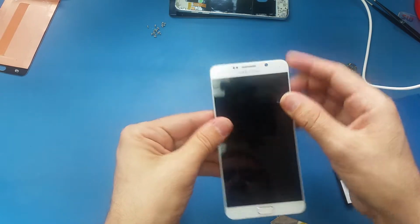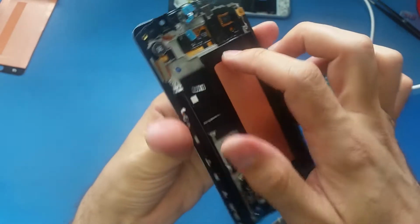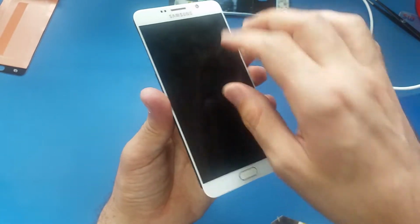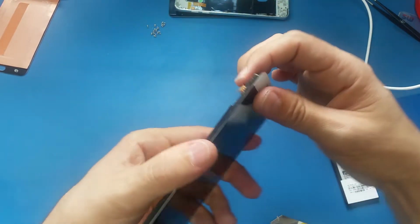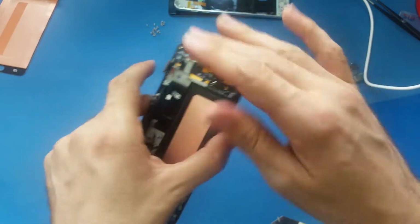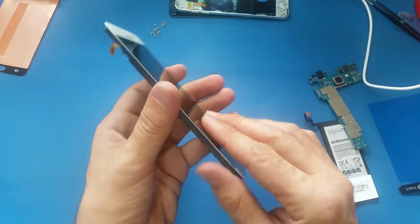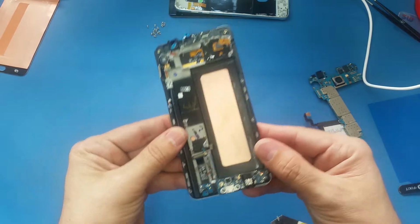All right, so the screen is glued here, as you see. And make sure there is a frame where the LCD by itself is gonna go inside. So if the LCD is overlapping that edge, it will be a problem. It's gonna stay open from here, and if you push to make it lay flat inside, you will break it easily. So when you put it here, make sure it's perfectly aligned.